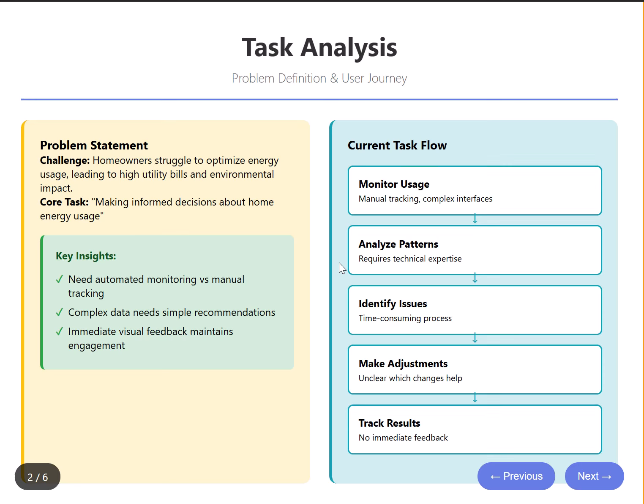The current task flow involves monitoring usage, analyzing patterns, identifying inefficiencies, making adjustments, and tracking results. This is a time consuming process that requires technical expertise, which most users lack.